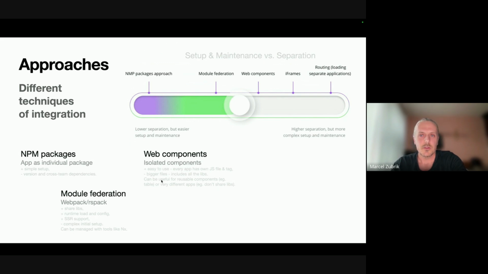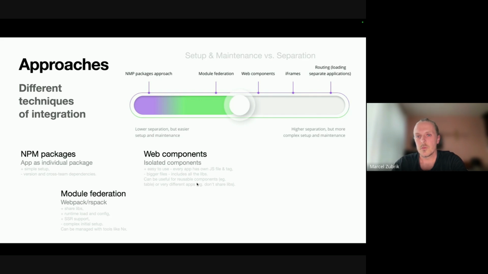Another approach is web components, which means that every app is like an isolated component. Maybe some of you have already used web components. It's easy to use if you already created it. You just create a tag, import the JS file, and it's there. The downside of this approach can be bigger files because they include all the libraries.